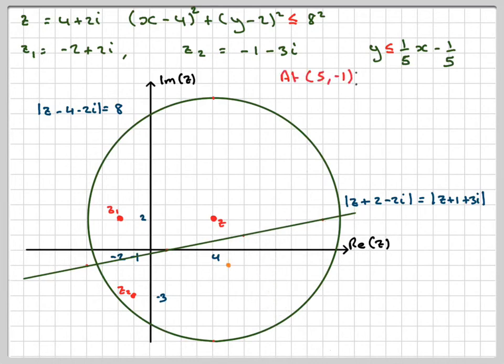I'm going to take the point (5, 1). The reason I took 5 is it will cancel with the 1/5 here. There's the point (5, 1), so it's this side.